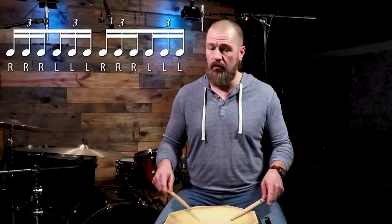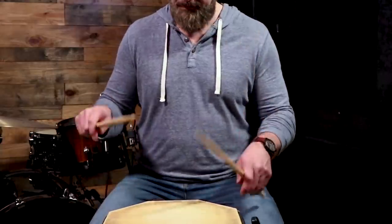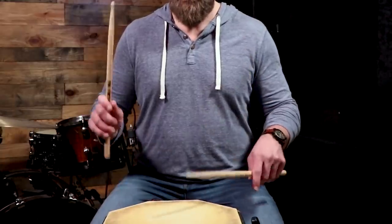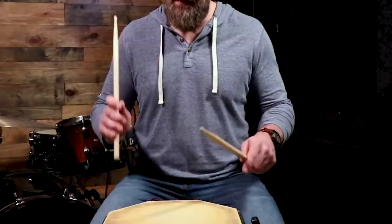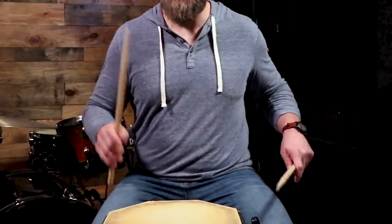What other rudiments have three strokes in them like that in that same type of a manner? We could go with a triple stroke roll, right? That's the very obvious one. Now we could also go flam taps. So with flam taps, it's flam right, flam left. And in your mind, you go, that's a two-note rudiment, right? But if you listen to the sticking, listen to that.